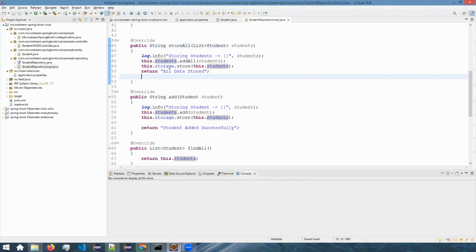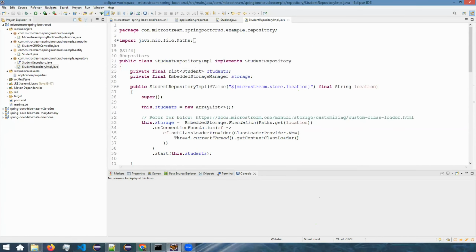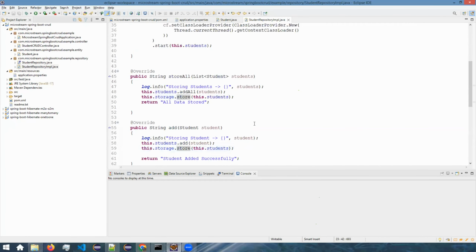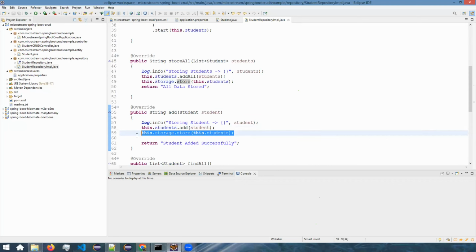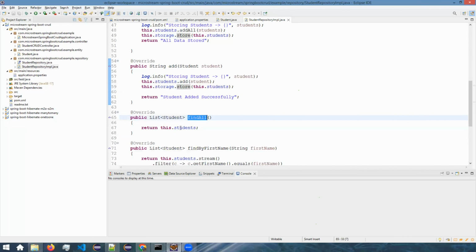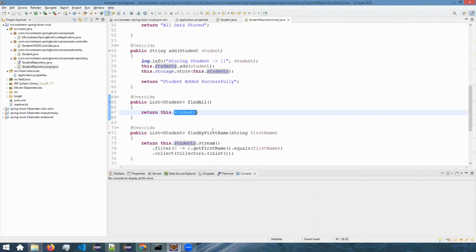Then similarly for add, it's the same thing, same store method. So I'm getting my list which I have above, and I'm adding an additional student to that list and syncing my students, the object graph which is in the RAM, with the object binaries which is in the file store. So I always just use the same method and sync whichever objects are there in this list of students in my object graph or in my RAM to the binaries. This simply syncs objects from the object graphs in the RAM to the binaries in my file system. Then for find all, I'm simply returning this because it's already synced.